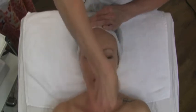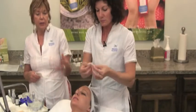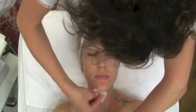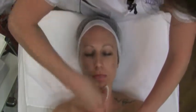Pulling out any excess fats or oils? A little bit. Well, yeah, absolutely. I don't know if you can see that. The gauze from the cleansing were clean, and now that's what's deeper in those pores that you want to get out. If you have really oily skin, this pad will be yellow.